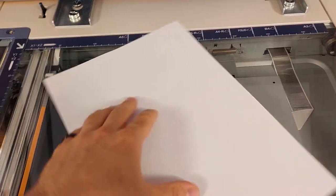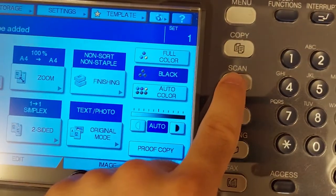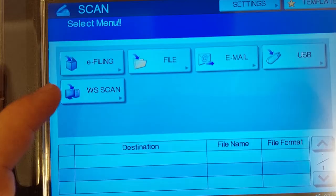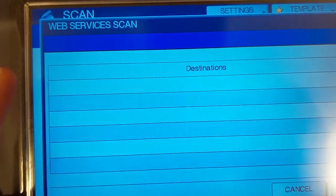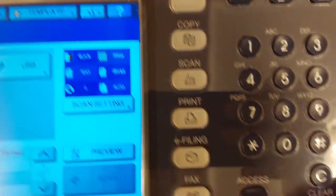Now, when you have your paper, you just have to close the lid, go to scan, and here you have to choose the VS scan, which is going to save it to your computer, and then just tap on scan and you are all set.